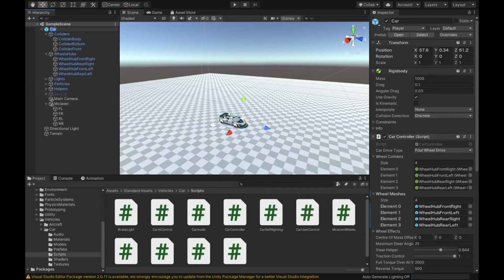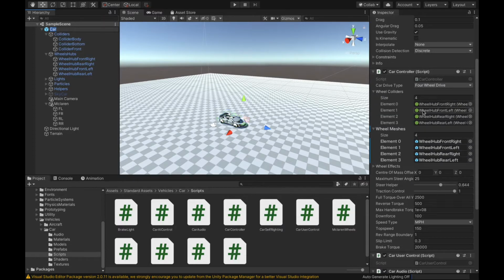If you see this car controller script, there are 4 elements here, 4 wheel colliders assigned to each individual wheel in this sky car model. These wheel colliders can be handy for our car model to control our car as we drive by. So we have this, our McLaren model. We also have access to our 4 wheels here, and what we are going to do is assign these 4 wheels to these wheel colliders in the built-in script.